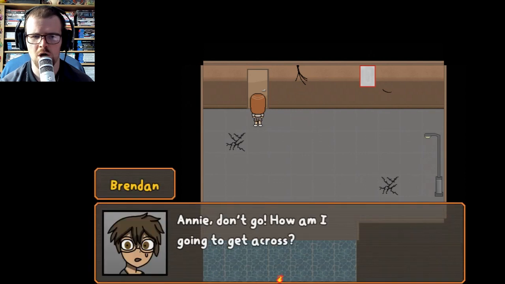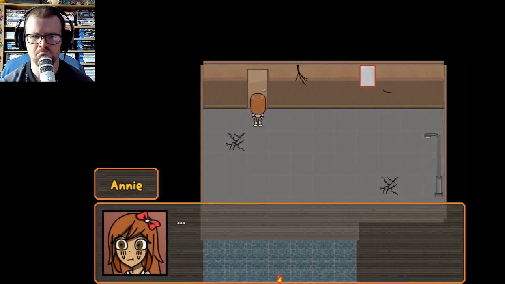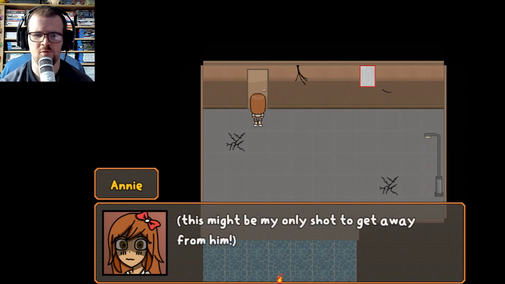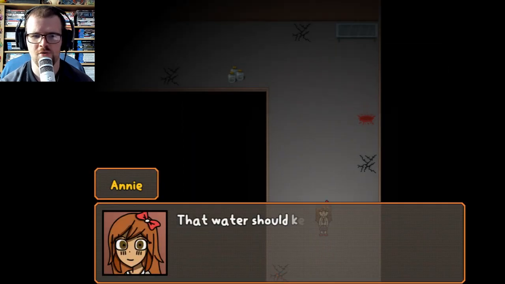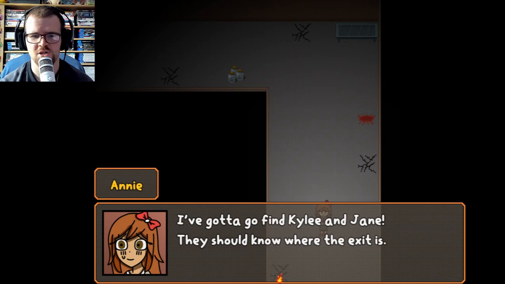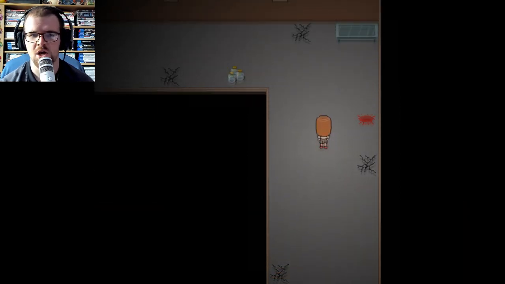Annie, don't go! How am I going to get across? Wait, this is perfect. Exactly, this might be my only shot to get away from him. Annie, wait! Nope, we're not going to wait. Phew! That water should keep Brendan away, at least for now. I've got to go find Keely and Jane. They should know where the exit is.